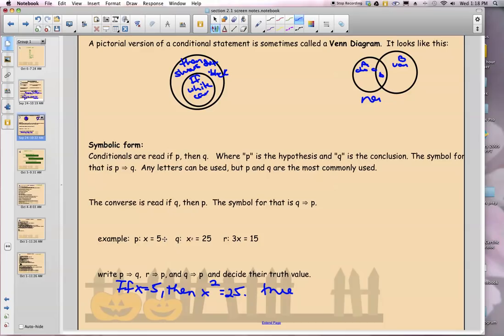Now this one, you think about it. Let me write it out. If x squared equals 25, then x has to equal 5. If you think about it, there's another value you can put in for x that when you square it, you get 25, but that's not 5. So this is where we're going to look for a counterexample. It's false, and my counterexample would be -5. If x equals -5 and I square that, I will still get 25. So the if part works, but the then part does not follow, which means it's a false conditional.